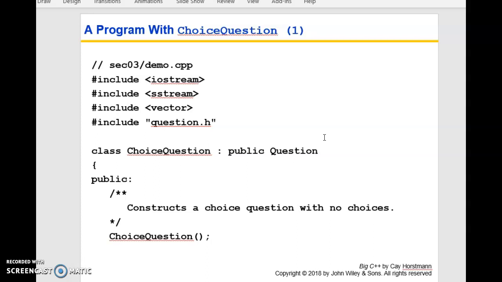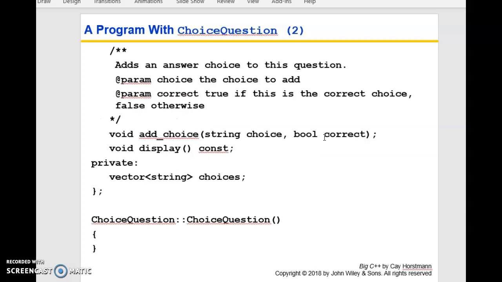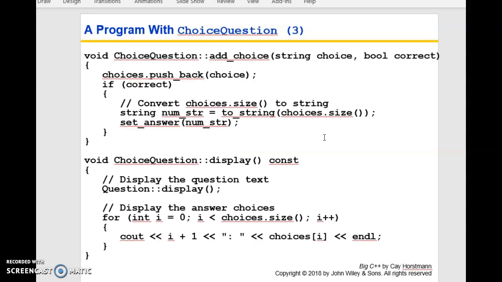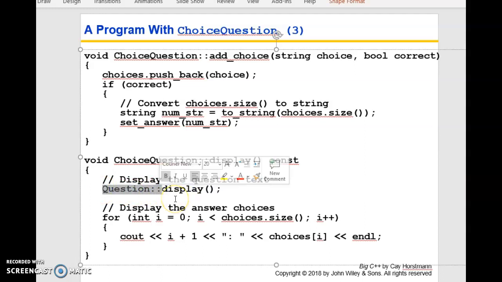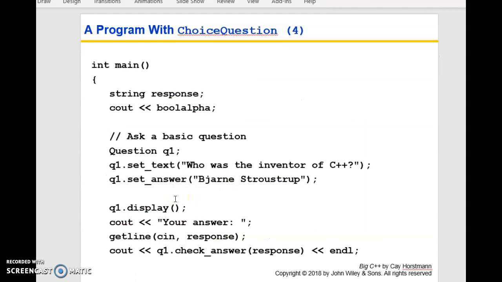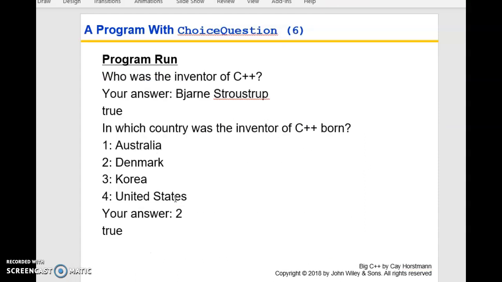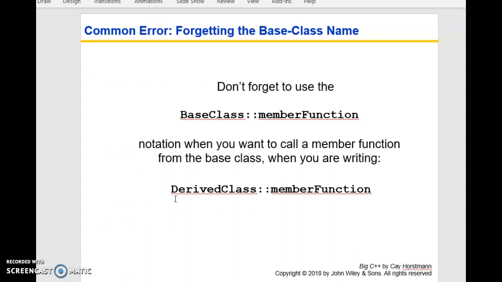But using choice question, we may have a different function to run that as well. But anytime you want to call back the original member function, we preface it with the class and two sets of colons to show where that came from. Look at those examples.